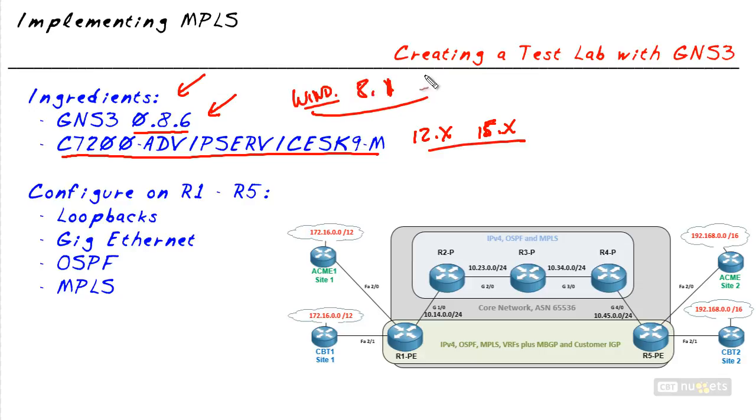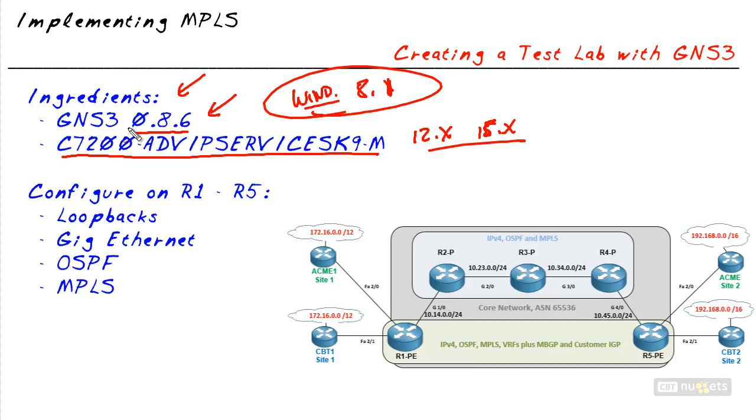The host operating system that I'm going to be running GNS3 on for this series is Windows. It's running version 8.1 of Windows. However, if you're on a different platform, for example Macintosh or Linux running GNS3, you should be able to create the same functionality from an emulation perspective. And with Windows, if you're on version 7, for example, of Windows, that should also provide you the same functionality from a GNS3 perspective. So pretty much our bases are covered.